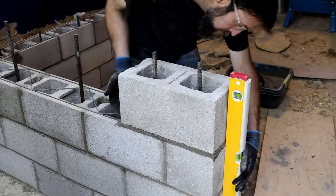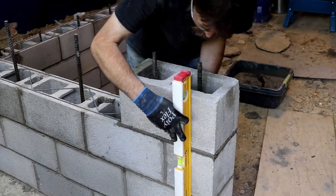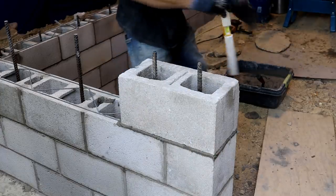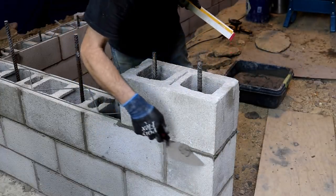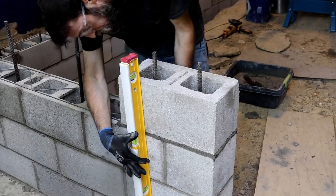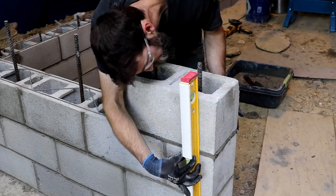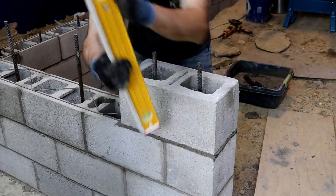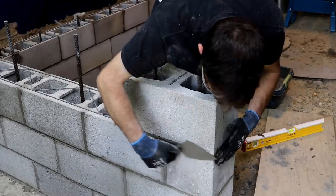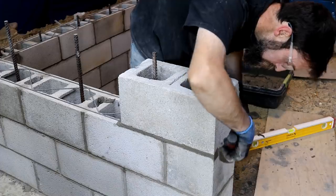So you can watch all the block laying videos you want. Unless they're hours long, they're going to leave out little details that you kind of just have to learn by doing. One thing I took for granted on the first few rows was that you have to set your block down pretty much where it needs to be, because by the time you move it around and get it in position, the weight of that block has smashed out the majority of the mortar you put below it, and the block ends up being too low. There are a hundred little things like that that you learn simply by doing, that you don't learn by just watching somebody. But that goes with about anything, actually. Most things are not as easy as they look, but they're not too hard to attempt on your own.